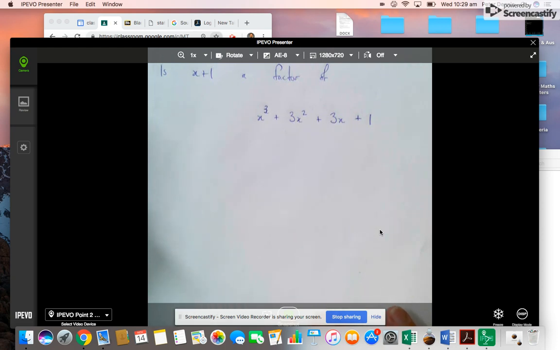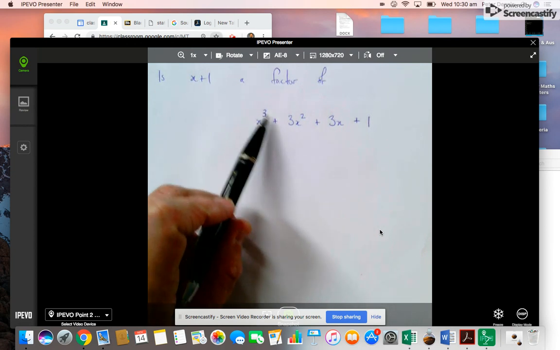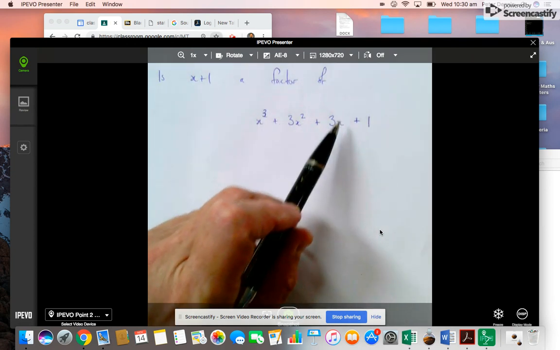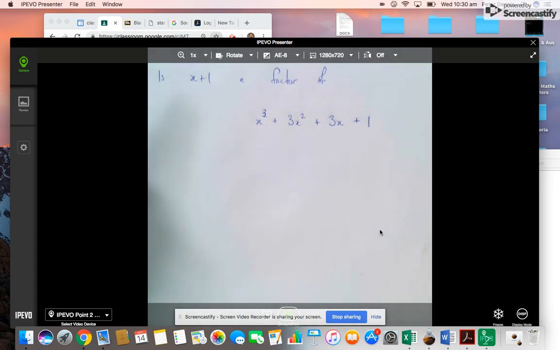Okay, so there were a couple of things Alan talked about in this lecture. One was polynomials. Now, a polynomial is just something that looks like this, where you've got x cubed plus something times x squared plus something times x plus something times 1. It could be an x to the power 4, or x to the power 5 could be your highest, which is its degree.